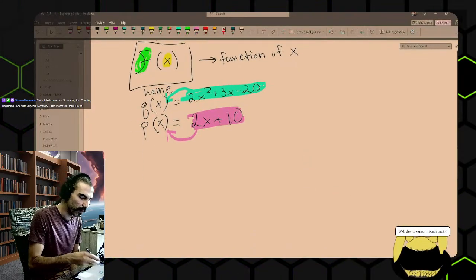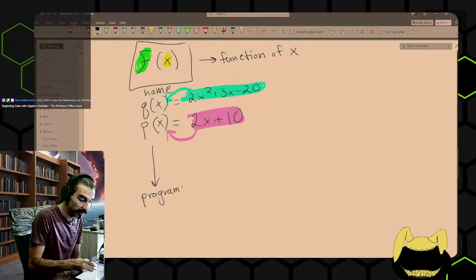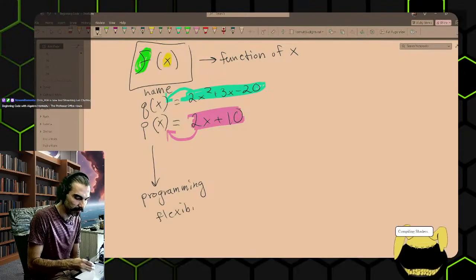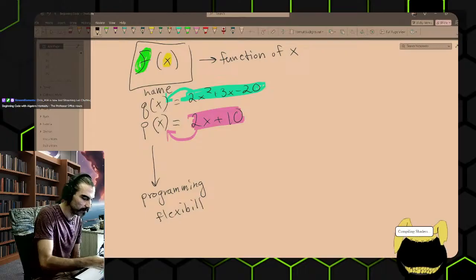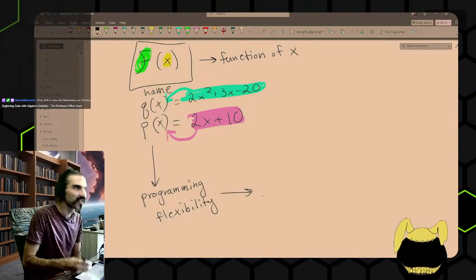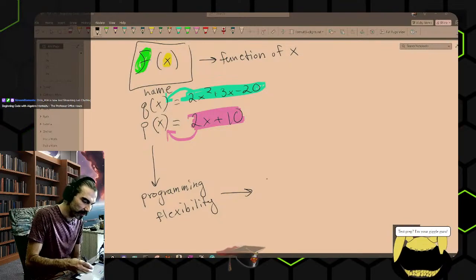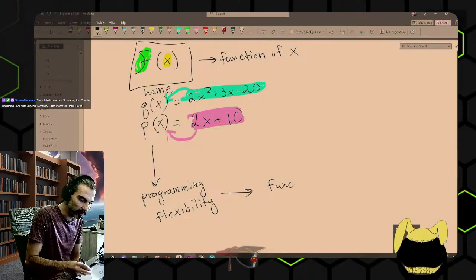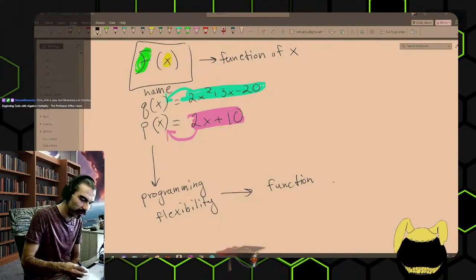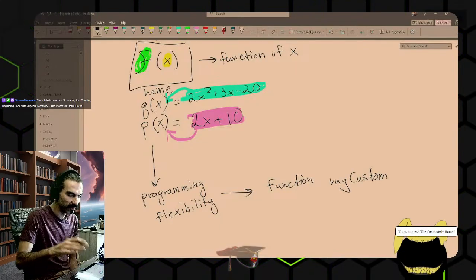Now, when we do programming functions, luckily, we have flexibility. We can name them anything we want. We just have to declare it to exist. So we have to have a specific keyword. In JavaScript, it's going to be the actual word function. We say that first. We type it at the beginning of the line, and then we'll say function, my custom function, whatever you want to name it. This is just an example.